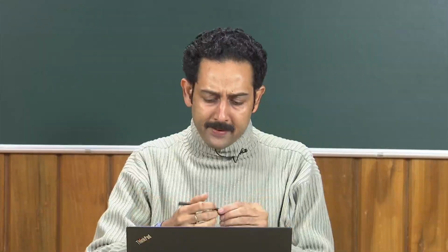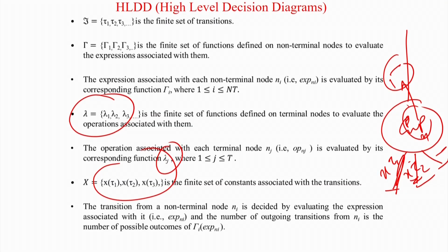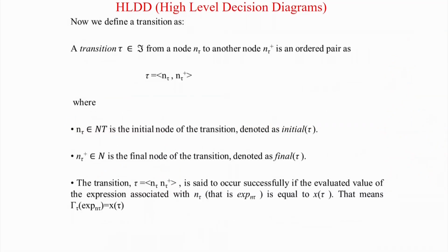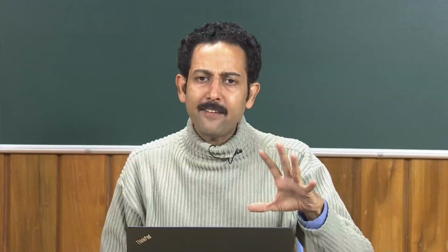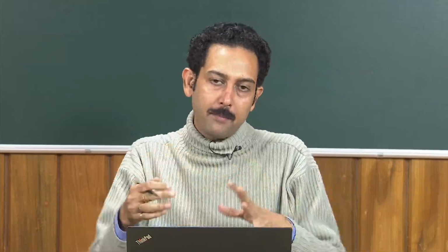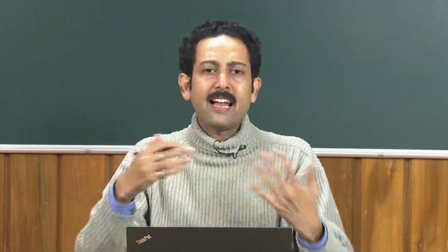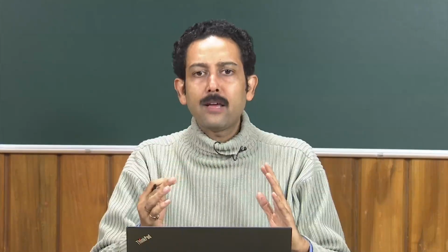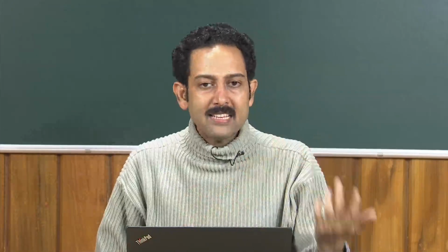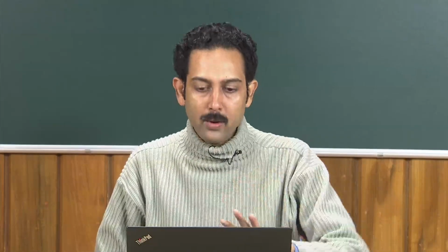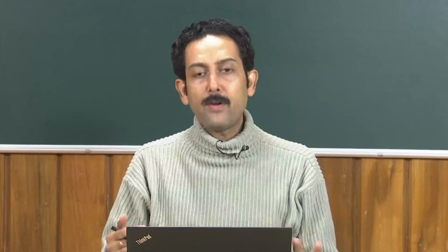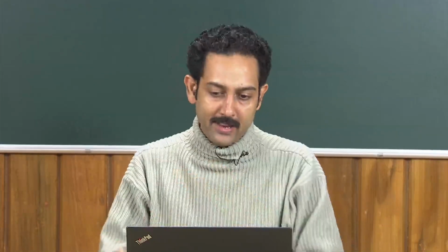This is the mathematical representation. Just as we all define such complex mathematics before we go to a real example. So this is just the mathematical. Don't go just think that it is very complicated. It is just a mathematical way of representing an HLDD. So when I show you an example, things will become very, very clear. But when you are talking about some formalism of decision diagrams, anyway you have to tell the formal definitions.